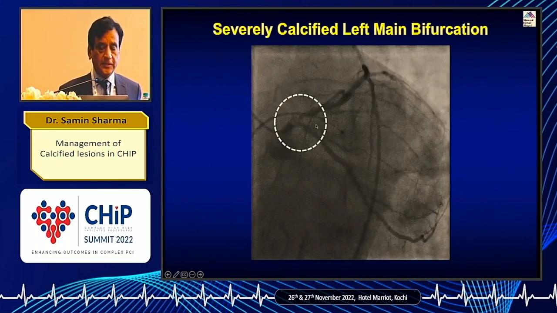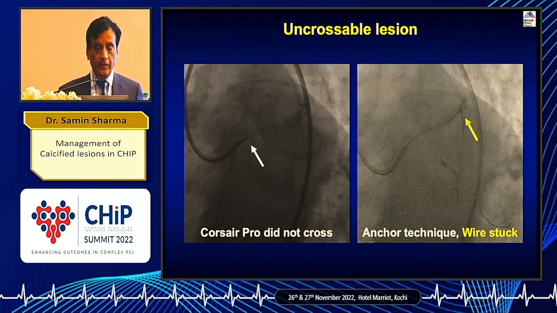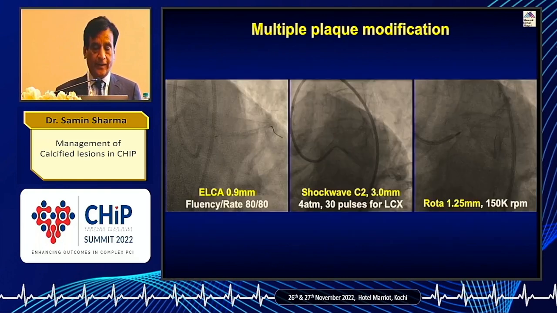So very calcific, took us a very tough time to advance the wire. No microcatheter will go. We tried another microcatheter, the FineCross. Then we used a Corsair, did not. So what you can do sometimes, if your device cannot go, put a balloon into the side, anchor it, then your device can be advanced. So then we were able to advance the wire. After the wire, because nothing was going, we used a laser to the proximal segment from left main to the LAD.